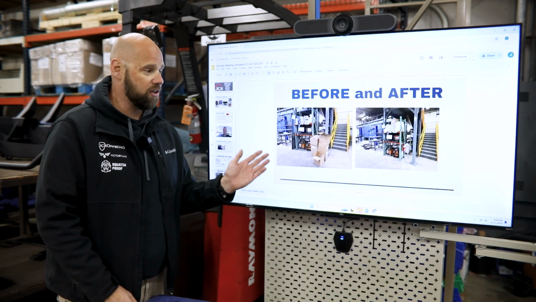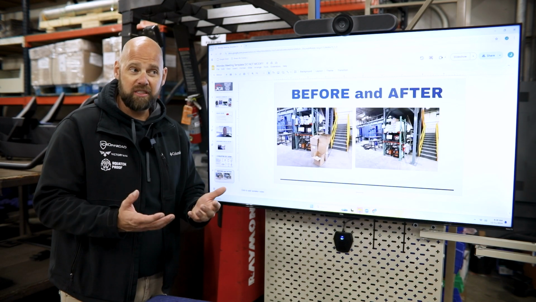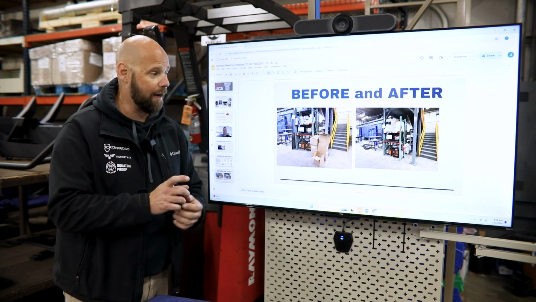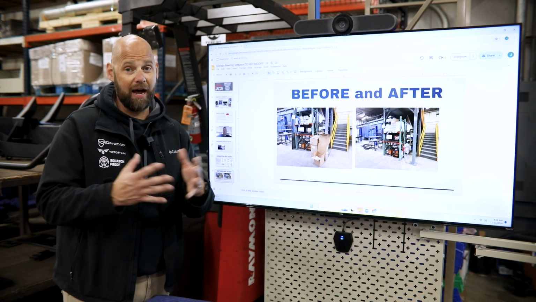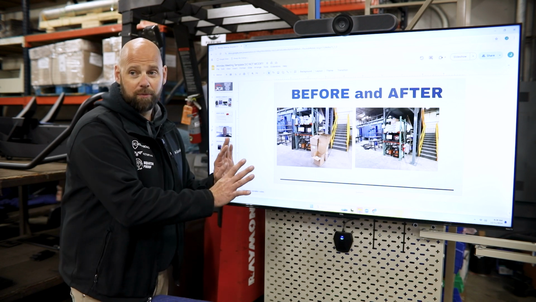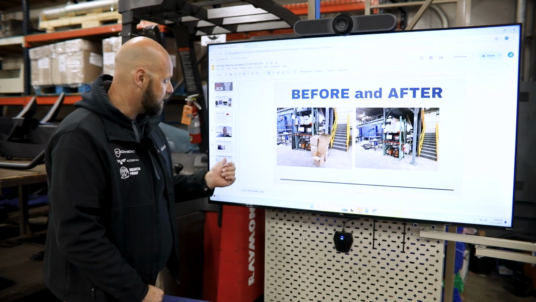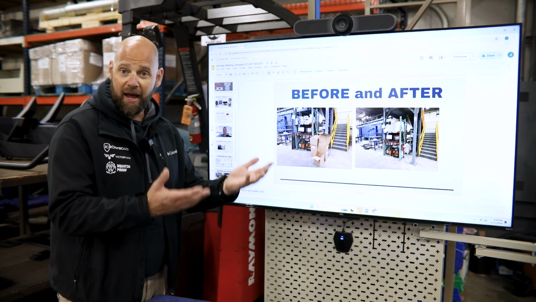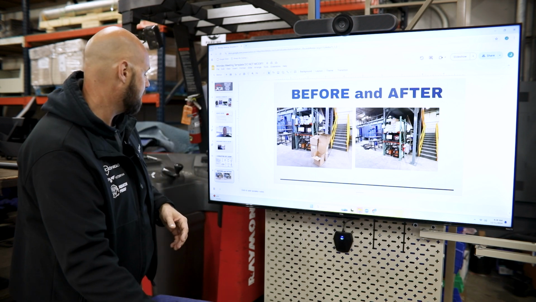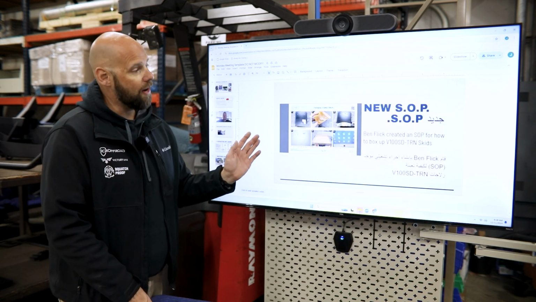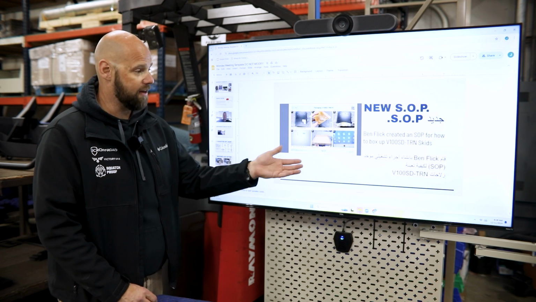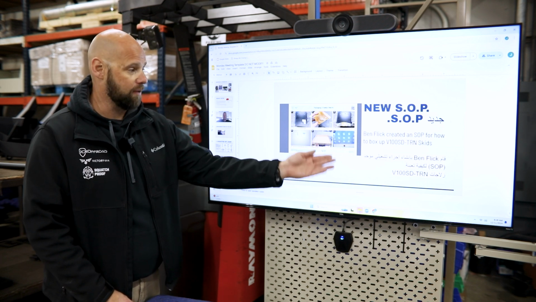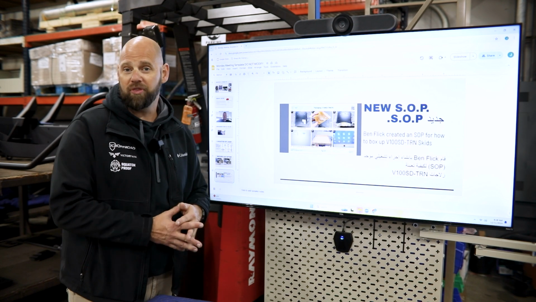Moving on, we still do a before and after. I know it's real easy for people to shoot before and afters into your WhatsApp groups or your Signal groups or whatever, so it's super easy to implement this. If you're not doing before and after stuff, don't feel the pressure to have this slide. You can always just hide it on the days you don't need it and have it on the days that you do need it. Moving on, we do a new SOP, and what we do is a screen grab of the SOP that we created. This could be from the day before, a couple days before, and then we sometimes will ask the person to explain what the SOP was for.